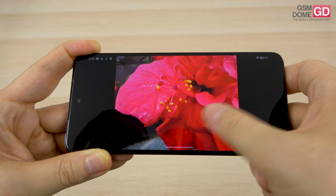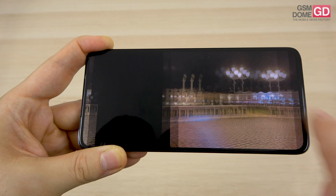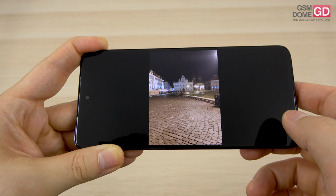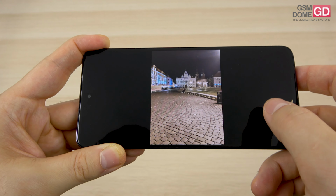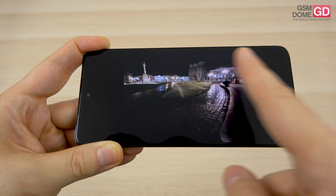Well, I'm actually a bit disappointed. I mean, Motorola didn't exactly have huge performances here, except for the Motorola One devices back in the day. The shots are a bit washed out for my taste. The yellow is a bit diluted, and there are too many reflections for its own good. Doesn't create memorable shots.